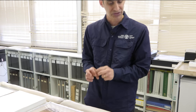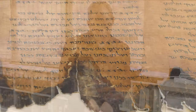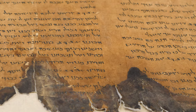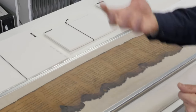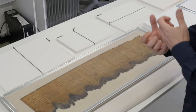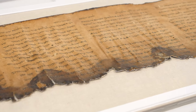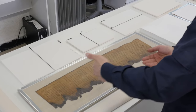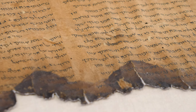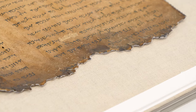Another interesting thing about this scroll is that the entire bottom is darkened to the point where it's not legible and we're not able to read it. This darkening is not caused by burning, but rather by exposure to moisture or water, which causes gelatinization — a process of breaking down the collagen of the parchment. Using our special imaging system, we're able to lighten the parchment and bring out the charcoal of the ink so that this whole section is legible and able to be read.